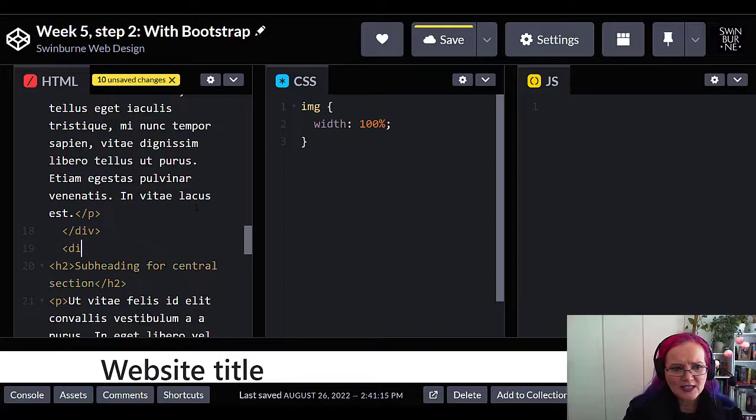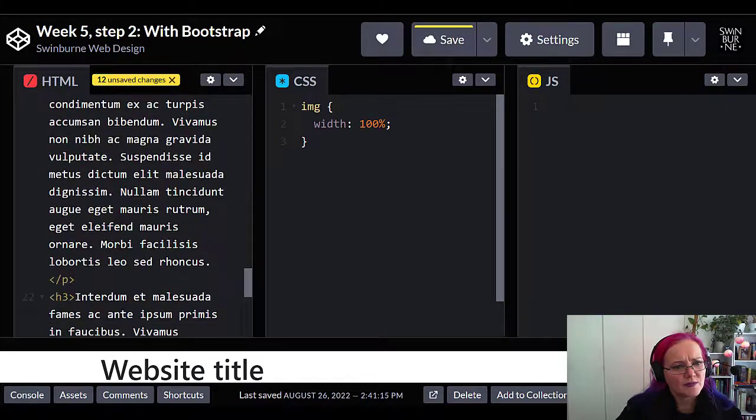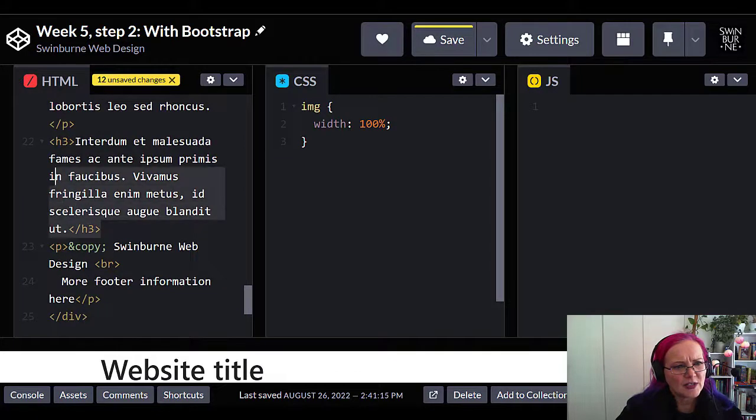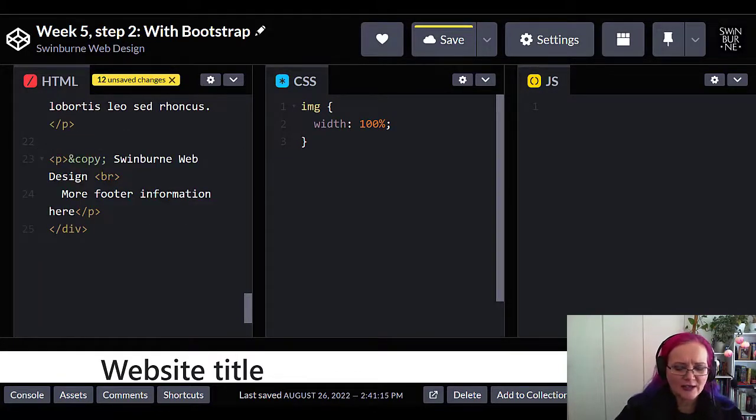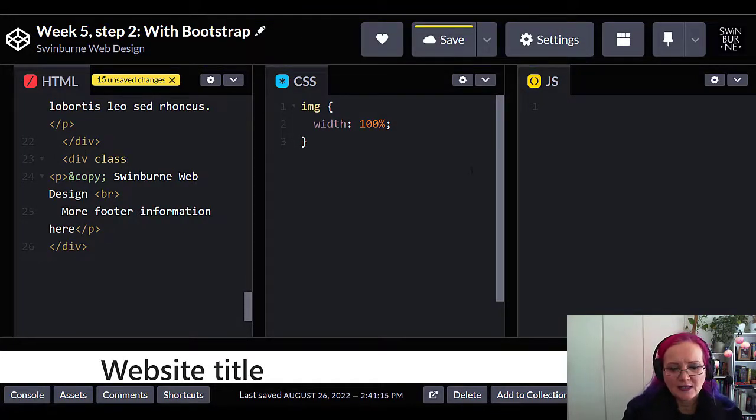And then we start our next one, div class equals row, and this is for that little single column sitting below those 2 columns. We've got some, probably don't need this. Sorry, I'm just going to delete that content that's unnecessary. Div, end div. And then finally we want our row that is the footer. So div class equals row, and I better save soon. And just before the other end div, I will put another end div.